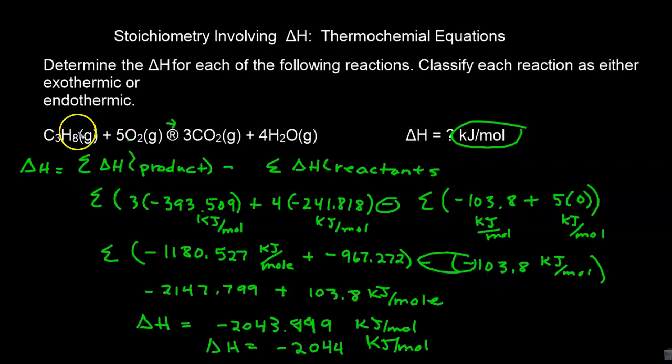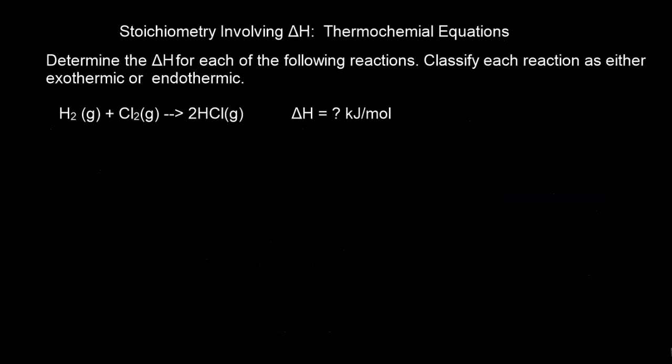Now, the next thing we need to decide is is it endothermic or exothermic? So if you go back to your delta H values, a negative delta H means that it was losing energy to the surroundings. Therefore, this should be an exothermic reaction. Exothermic reaction. Okay, so we're going to do another problem real quick. And again, you need to go to your table if you have it in front of you and look up the values for hydrogen gas, chlorine gas, and hydrochloric acid.